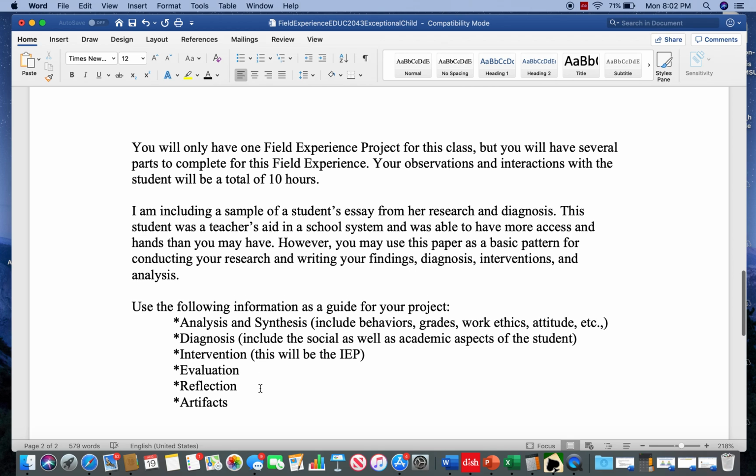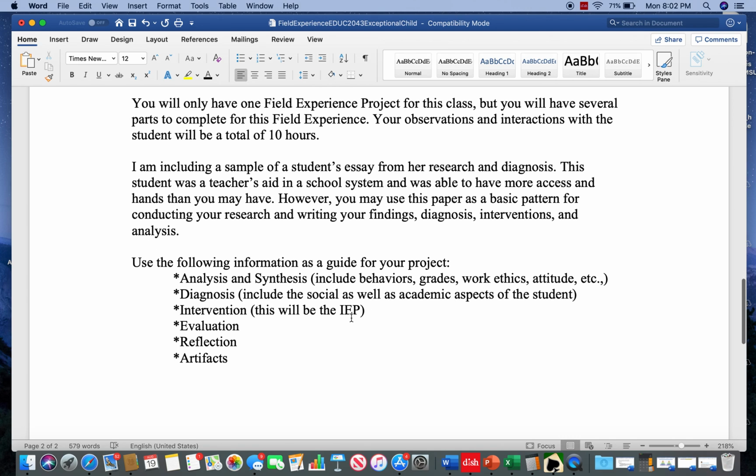This is the following information that you should use for your project paper. You should have an analysis and synthesis, and this is going to include behaviors, grades, work ethics, attitude, etc. Anything that you can tie in and use as an analysis and a synthesis as to why this child does what he does.